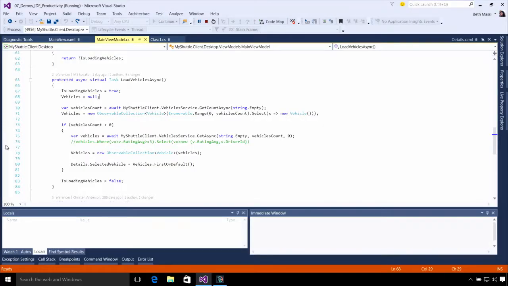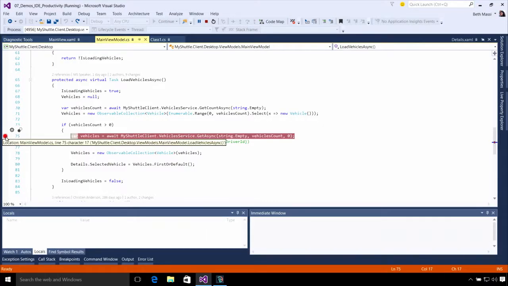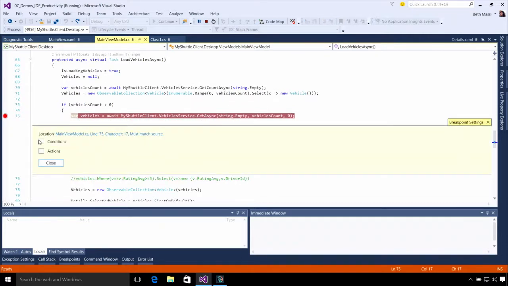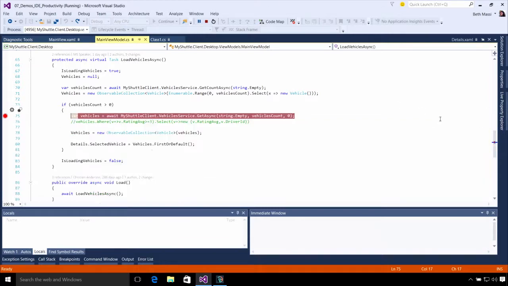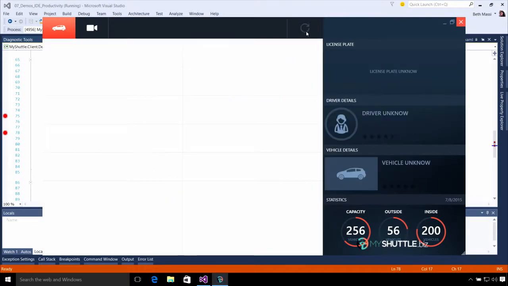So you notice the vehicles were kind of loading maybe a little bit slowly in this application. So I'm going to try and do a little bit of performance diagnostics and debugging here. I'm going to set a breakpoint here right in our get async. This is called out to the service. By the way, I should mention that the breakpoint settings can now be set directly here instead of bothering with modal windows. So that's pretty cool. All right, so I'm going to set a breakpoint there and also set a breakpoint here. And let's fire off the call again just by hitting refresh.